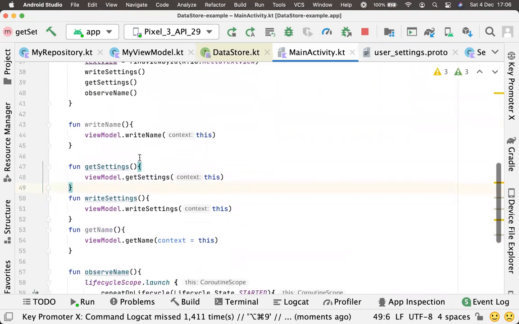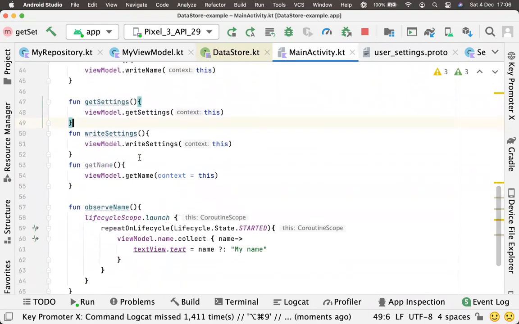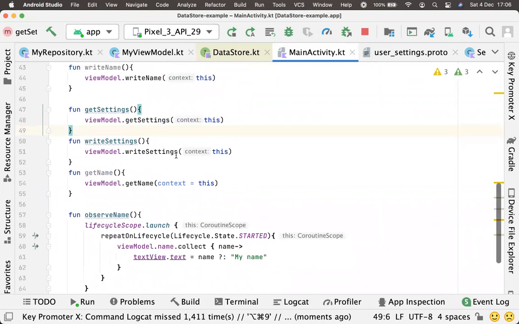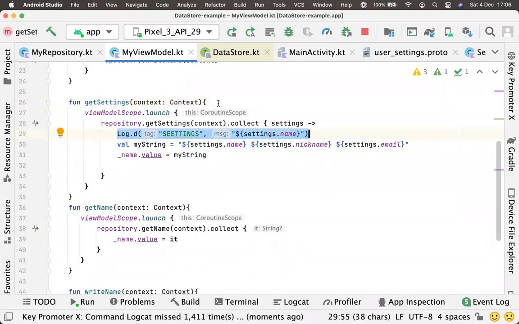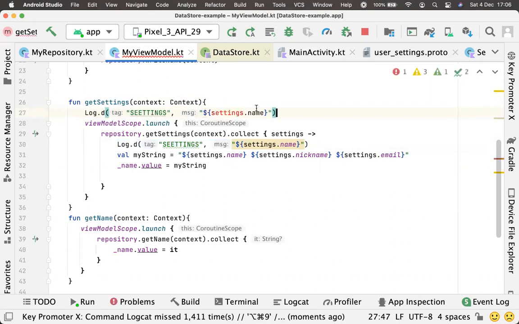No, no, no. So let me just try something. Let me log something else at the top here and see if the code is getting here.